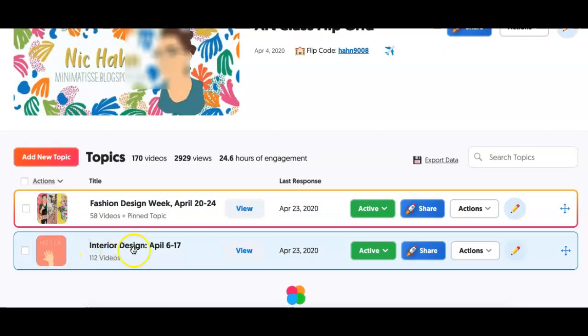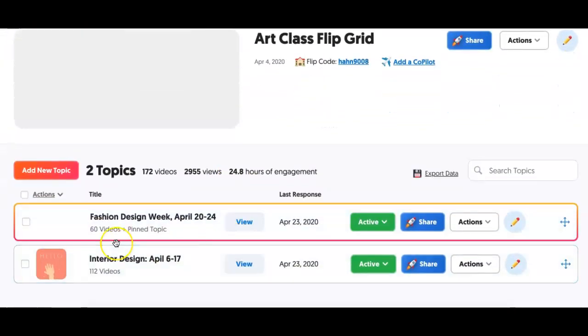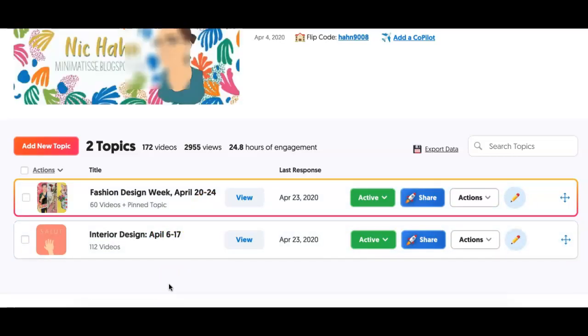So the way I've set it up, and you can set it up in many different ways, so just consider these. The way that I've set mine up is so that every week we have a new discussion for the students to communicate on. I am using this for 3rd grade through 5th grade, and they're all in the same conversation. Let's get started by just creating a topic for next week.